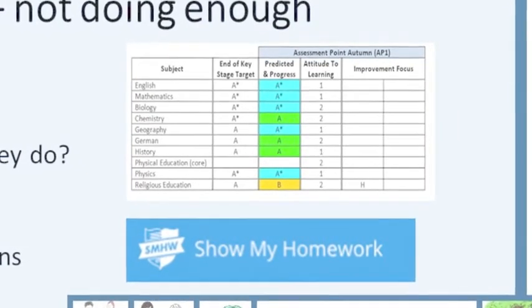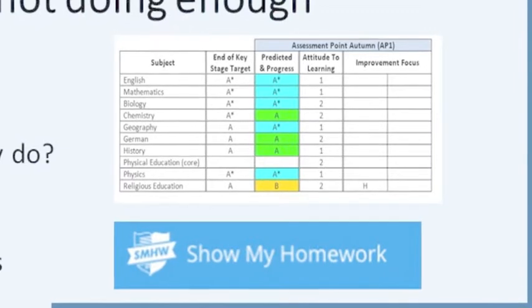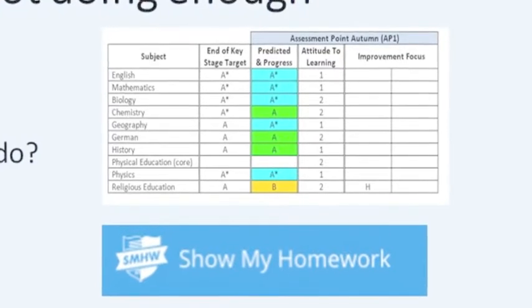Looking at this AP, here's a student who clearly is doing enough. Their attitude to learning is generally very, very good. It's either a 2 or a 1. They've got very high targets, but they're achieving those targets or even going beyond those targets in some areas. This is a student who is doing enough. Are you sure your child's not doing enough?